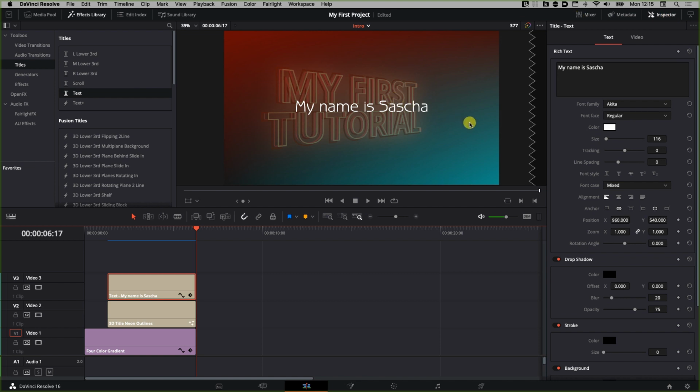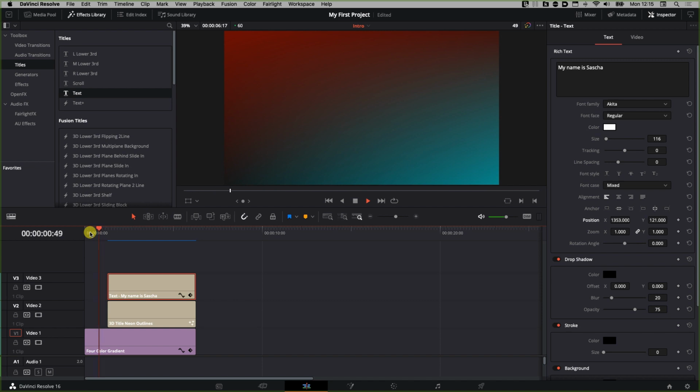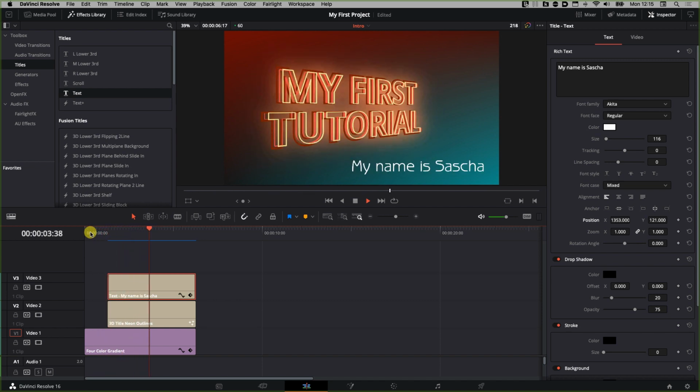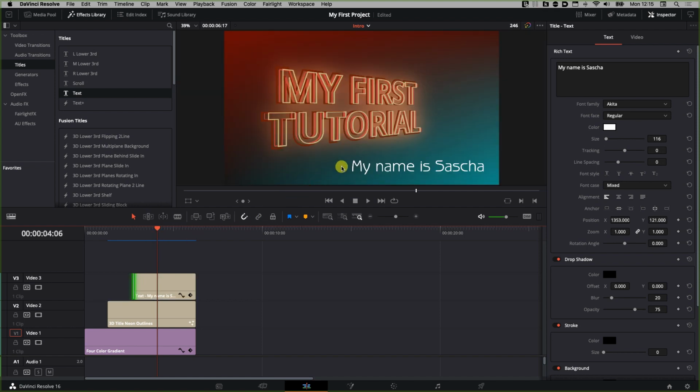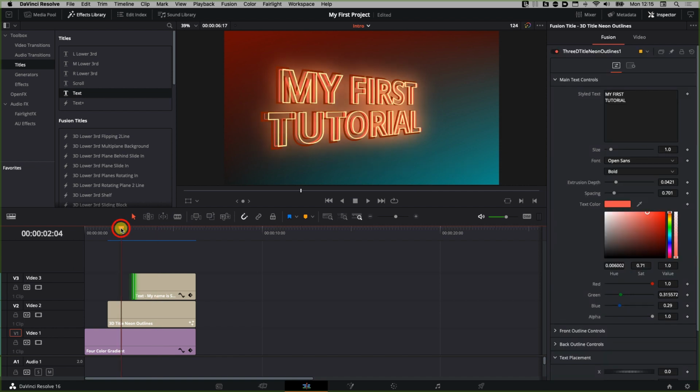And now I want also to have it maybe here at the lower position. So you can enter your values here, or by scrubbing here, click and drag, you see x-axis and y-axis. I put it down here. So again, if I play it, at the beginning nothing, and now this pops in. Both at the same time, maybe I don't want that, so you can enlarge it here, or resize it, better said. And you want to have it fading in, and not so suddenly.